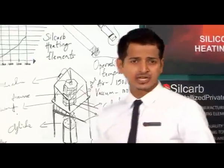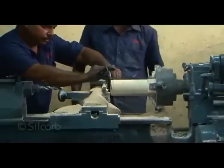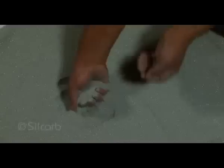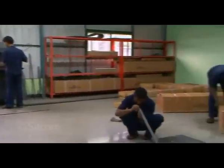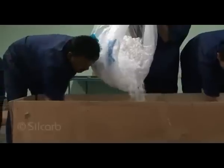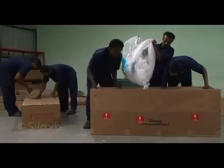For the last 29 years, Silcarb has been India's sole manufacturer of silicon carbide heating elements. As part of our quality check, we hire highly skilled and trained workers. All incoming materials are inspected carefully for quality. A test lab conducts quality tests at each stage of the manufacturing process. We also have a research and development division to constantly innovate. Apart from our clients in India, we are exporting to Russia, France, UK, Singapore, Hong Kong, South Korea, and the US.